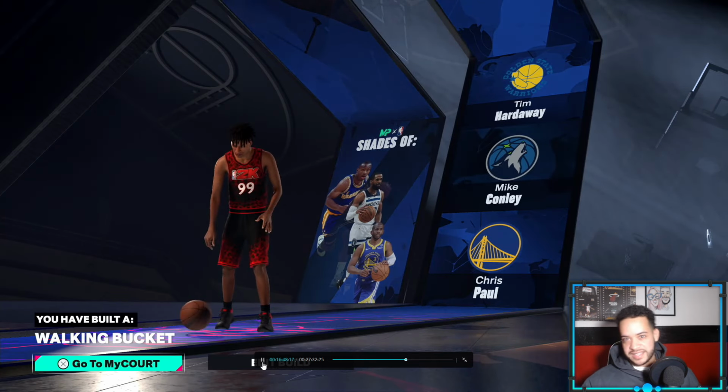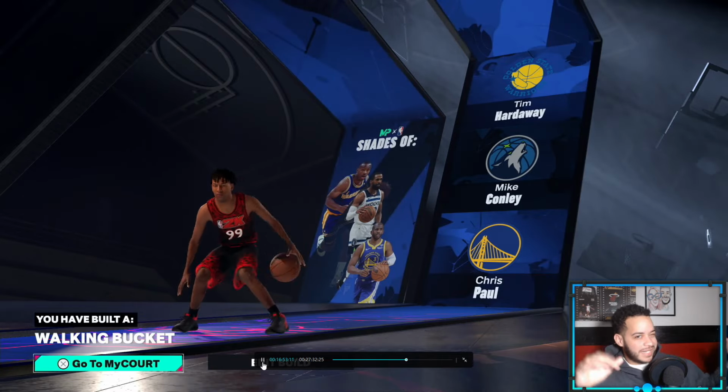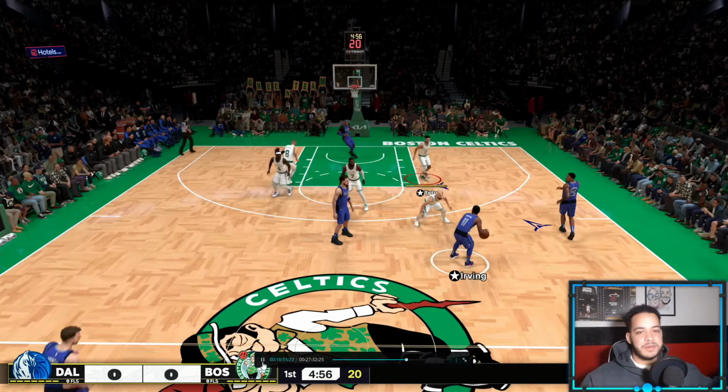So you guys decide which version you want to go with. If you want to go with the slightly better version, with more defense but a little less better name, or just go with the layup version and get the better name.